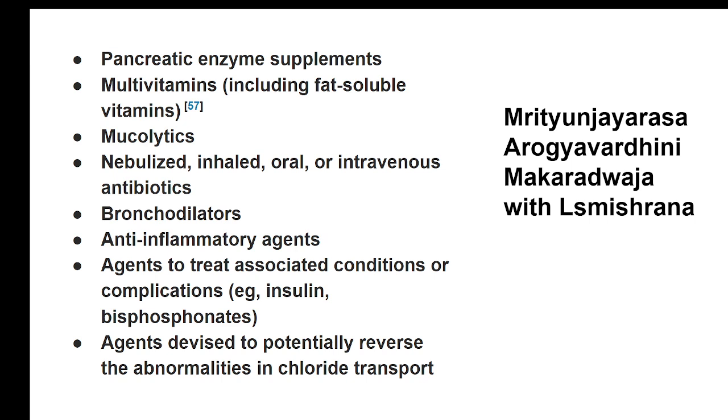The other drugs which are often used are pancreatic enzyme supplements, multivitamins, mucolytics, which help in making the sputum thinner, nebulization, inhaled or intravenous antibiotics if at all necessary based upon the conditions, bronchodilators, anti-inflammatory agents, or agents to treat the associated conditions or complications, like insulin, and drugs to potentially reverse the abnormalities in chloride transport, like sodium chloride, often is given.